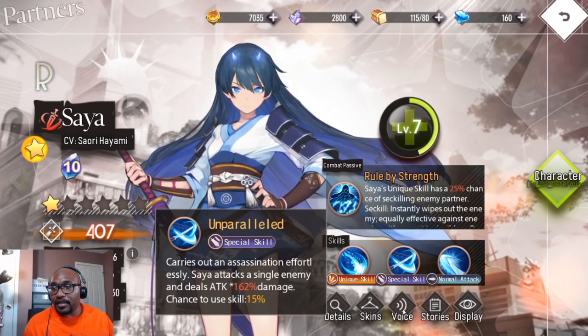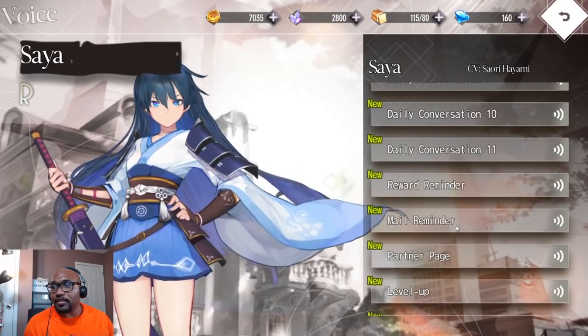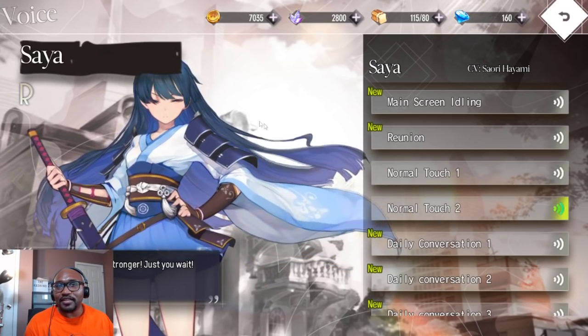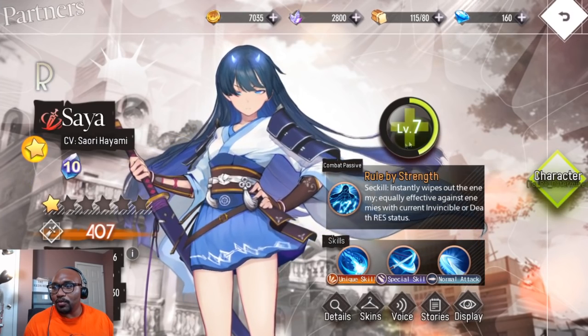It says that there are some skins, some voice lines here, summon animations, a bunch of daily stuff. Wow. "Normal touch. I said you can stand there, but I didn't say you can get closer." Okay, like this embarrassing text. I don't know if this has like romancing in it. I'm not exactly sure what's going on.